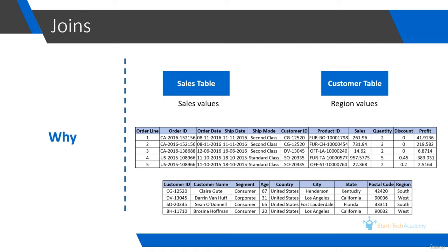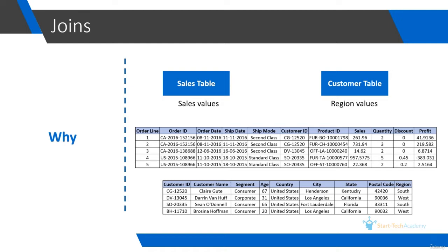But how do we know the region for this transaction? You must have noticed that there is one field common between these two tables. That is the customer ID column. Using this customer ID, we can match the customer who did this transaction to which region this particular customer belongs. This is the concept of joins. You can join the information present in two or more tables using a common key column or a group of columns.